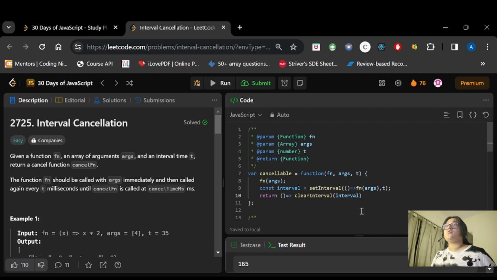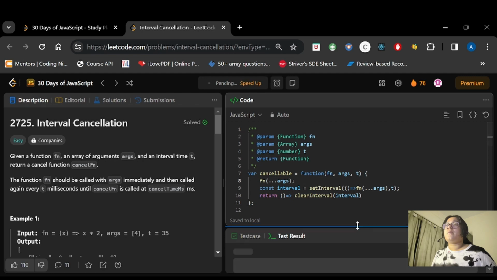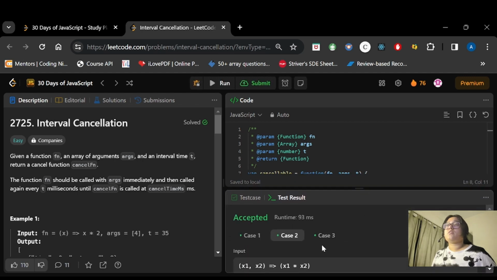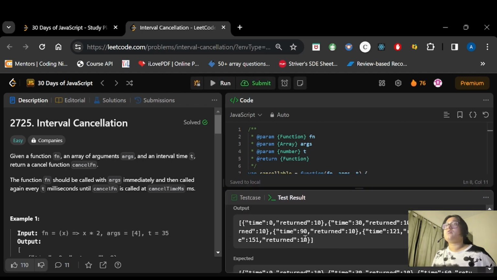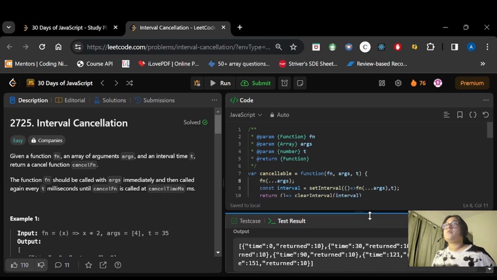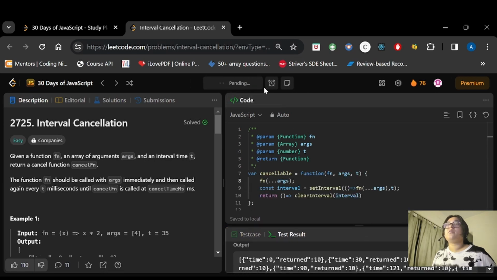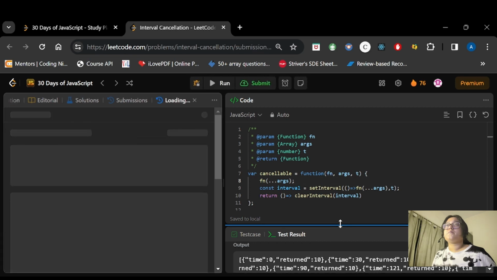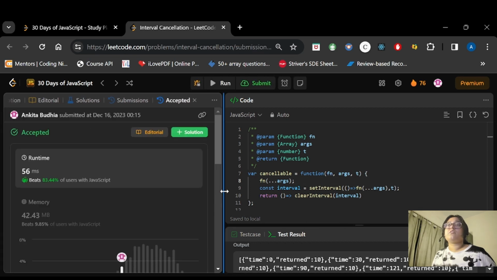Okay, we are supposed to use the spread operator here, because this will accept the values in a separate way. Yeah, so this has been accepted. Now let's try to submit it. So this code has been accepted.